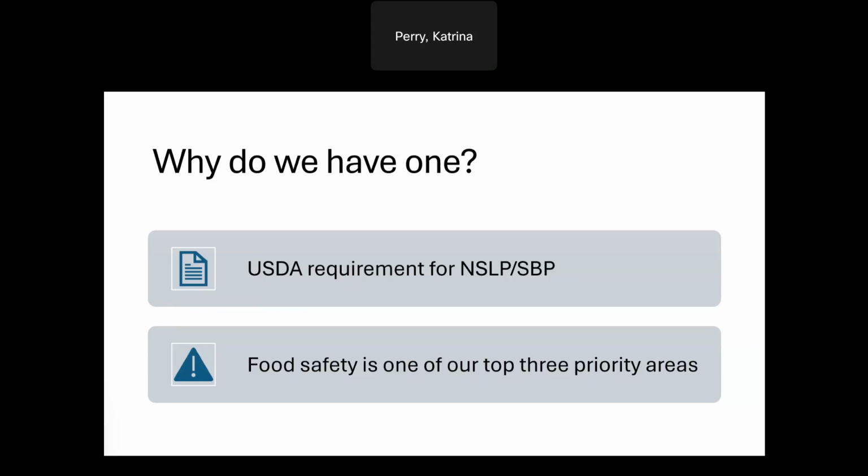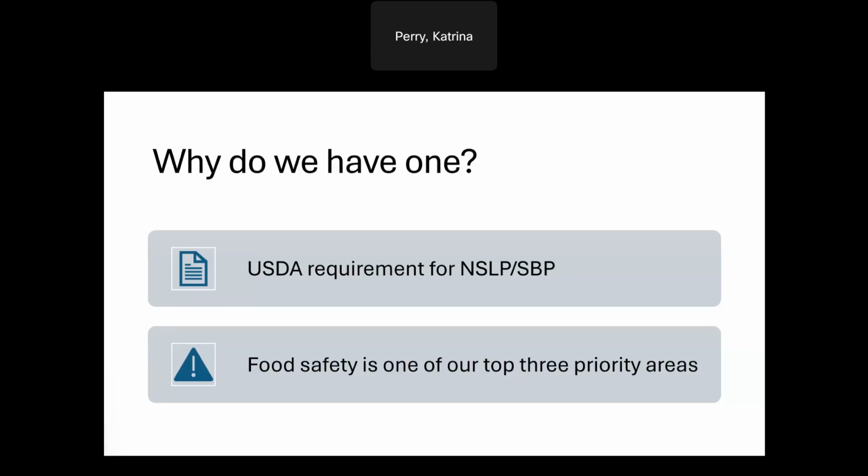The food safety program must be based on Hazard Analysis Critical Control Point, or HACCP, principles and comply to guidance issued by the USDA. We will talk about HACCP in more detail shortly, but it includes receiving, storage, and transport of food, which can happen at the warehouse, as well as the preparation and service side, which happens in the kitchen. This is why it is important to have a HACCP plan for the central warehouse.